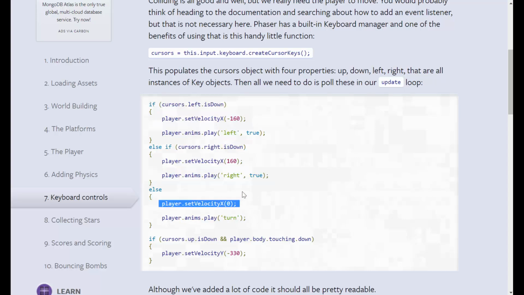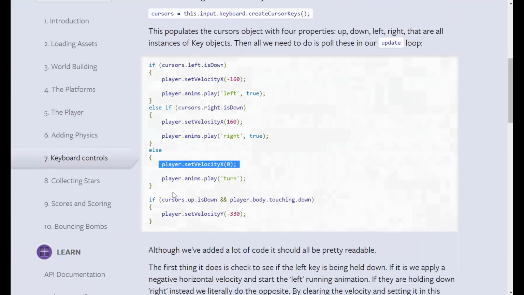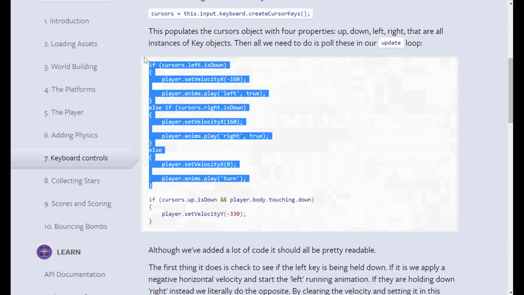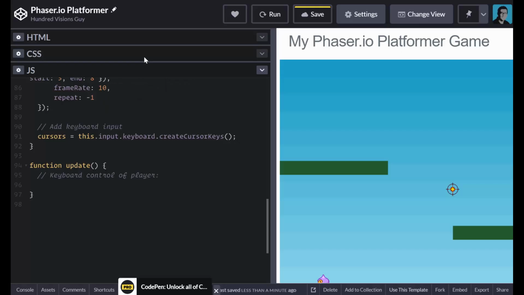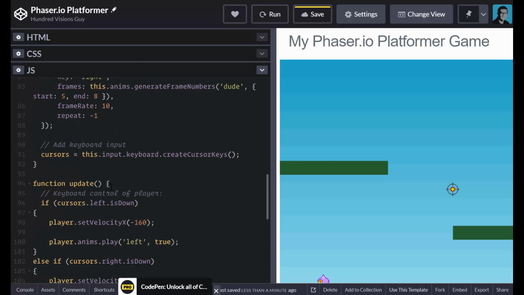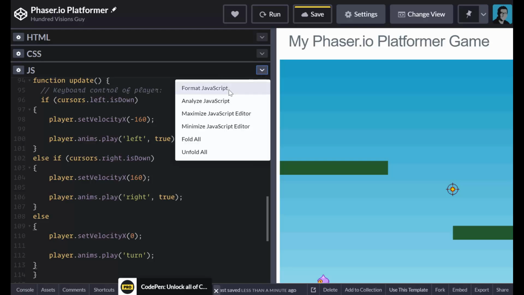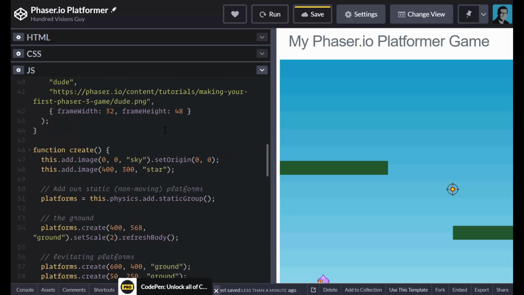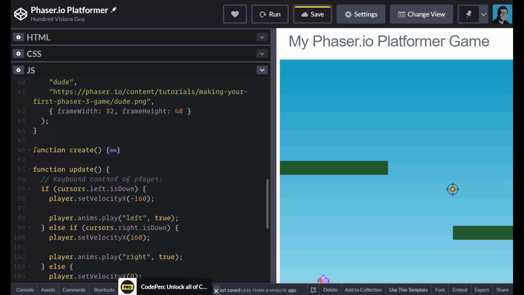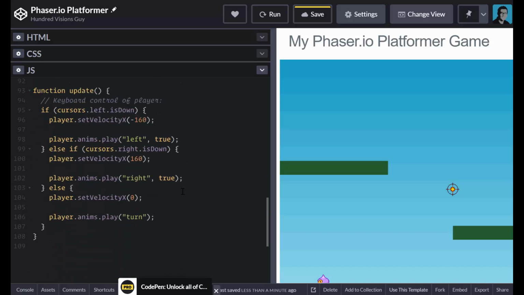And we're just going to play the animation of turn, which in the last one you saw I really didn't do anything. Let's start with that, and then we'll do the next part later. I just want to make sure this is going to work. Don't forget to paste. I'm going to clean this up. I hate to do this because then it expands everything again, but there we go. So we're looking at update at this point.